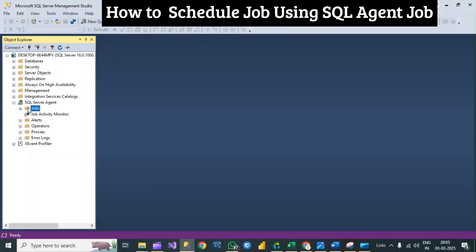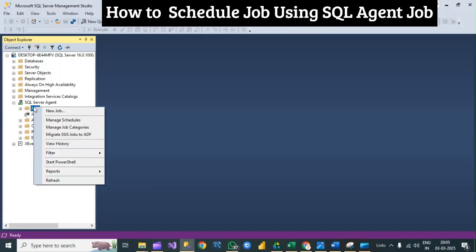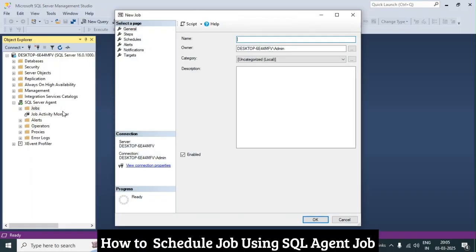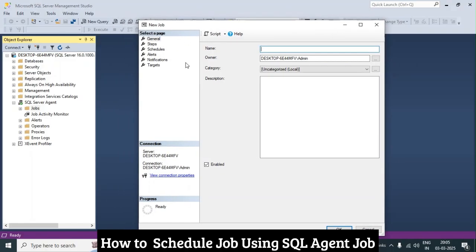So for that, first of all, we need to right click on it and click on new job. Okay. So this is step number one. We need to create a new job for this SSIS package. So this window will open. Here we need to provide the name of the package.